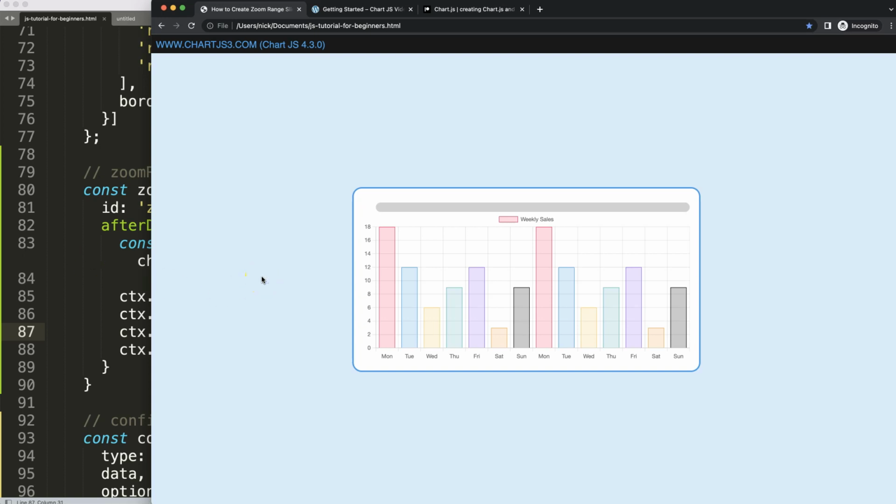So that's quite suitable. In the next video, we're going to start to make the circular dot that will allow us to slide, or use it to slide, the range slider.